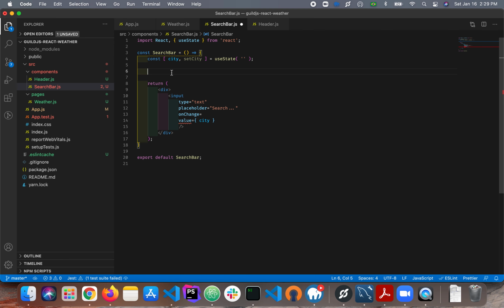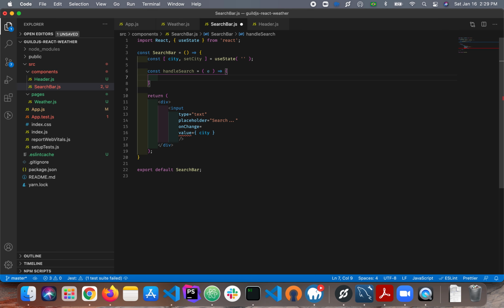So let's create a const called handleSearch. This handleSearch is an arrow function that will receive the event, and I want to console.log e.target.value. I want to display whatever we are typing here on the input.